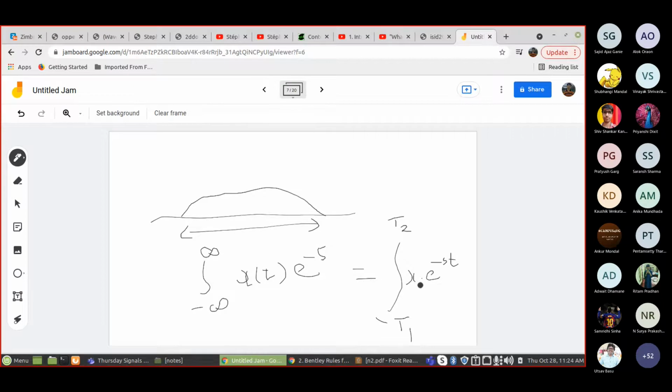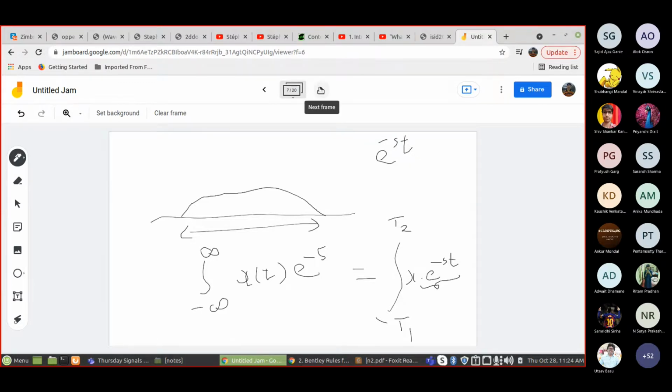What about this quantity? Is it staying bounded or is it getting unbounded within this interval? X is bounded, we know for sure, and finite everywhere. If both quantities are bounded and finite everywhere, then this integral is going to converge for all x. So if t is finite, then e to the power minus st is always bounded and finite.